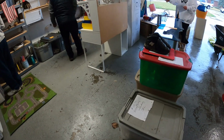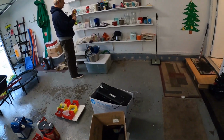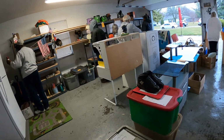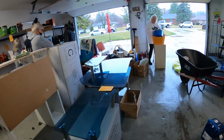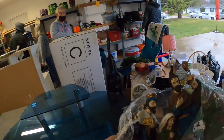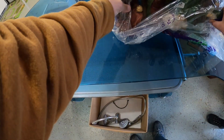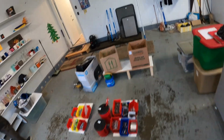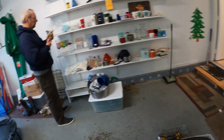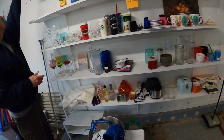I do look through these bins. I don't even know what this was, like some wiring and stuff. And then that printer there, I do check it out at some point. That printer is only like a $60 printer, so that's one I'm going to pass on. And I asked, hey, is there anywhere I could throw this down? And she's like, yeah, you can just lay it right there. I'm like, okay. It was kind of a larger nativity scene.